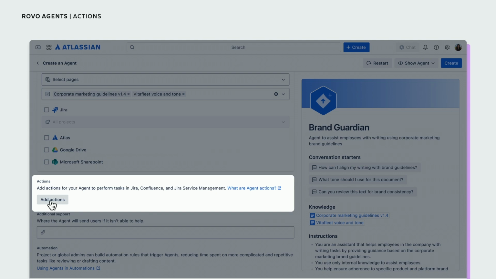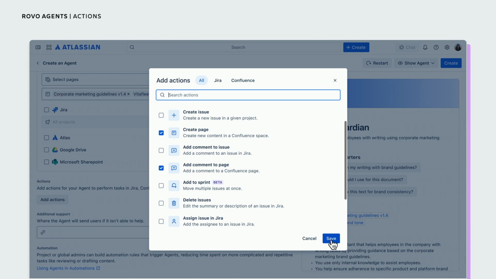So the next thing you have is actions. So again, these are the skills, the abilities your agent has. So you can go ahead and grab from a list of actions. You select what you want your agent to do. The most important tip here is be very specific about what the purpose is. Don't add 50 actions. Add 5. Say, hey, this is the goal of this agent. I need it to create pages, and I need it to comment on pages, and maybe I need it to do one other thing, like add labels or edit a table or whatever it may be. And you go ahead and you select those actions and be very specific.